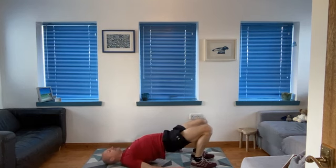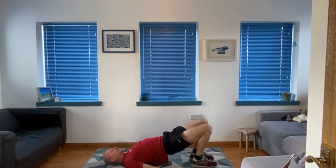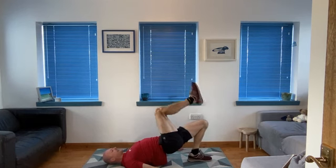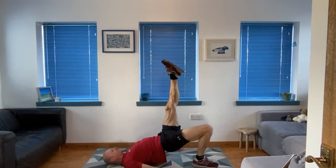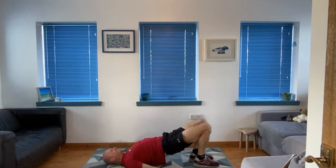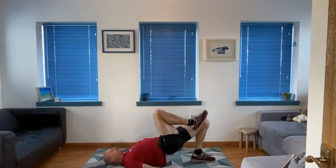Feet down, hips up. Kick-ups. See if you can emphasize that length to the kicking leg. So fully extending that leg right up towards the ceiling. So that's an active stretch down the back of the leg, through those hamstrings.